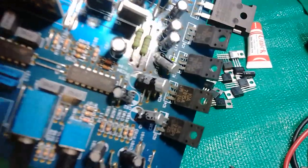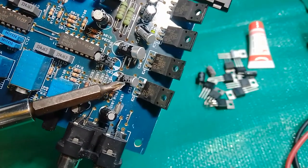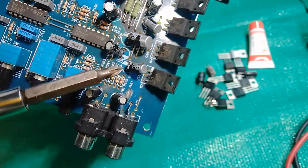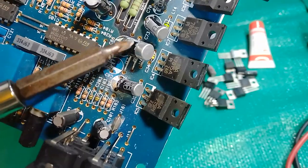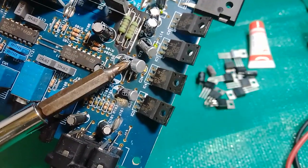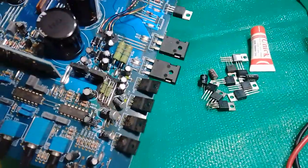And I'm going to show you something very important. When you're doing any audio, always check your caps. In this case, I got 3 caps that are already showing signs of blowing. Why is this happening? It's old age and they take a lot of heat. When it does this, the plastic shrink on the caps can spew liquid onto control circuits. You don't want this, so that's why you make sure your caps are not damaged. If damaged, simply replace them with the correct voltage and correct capacitance caps.